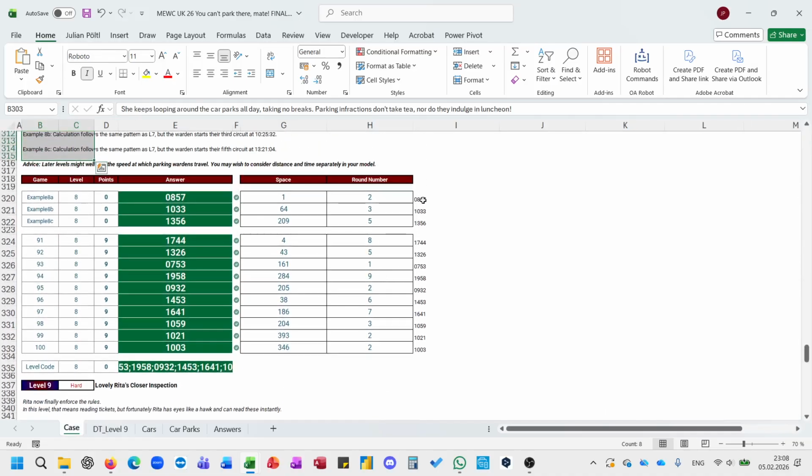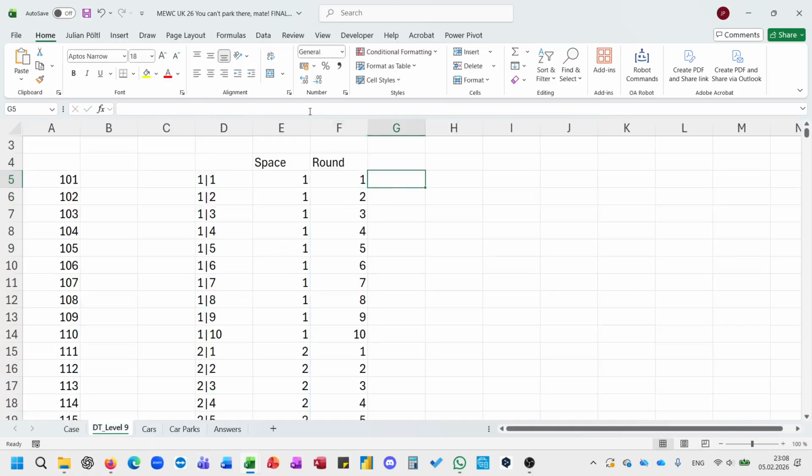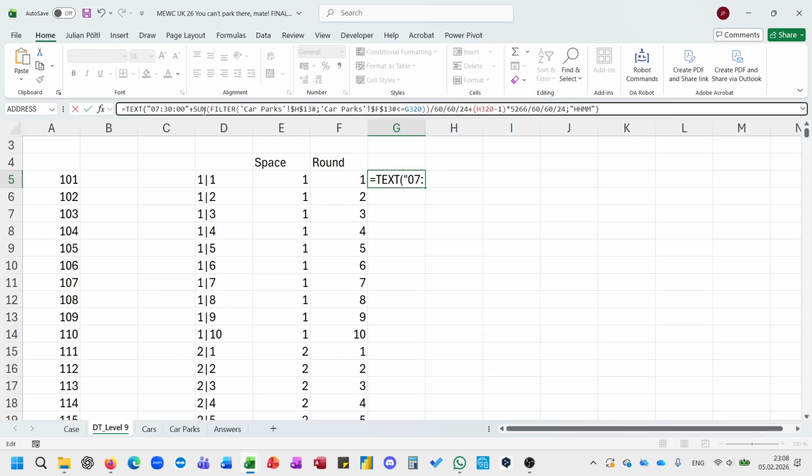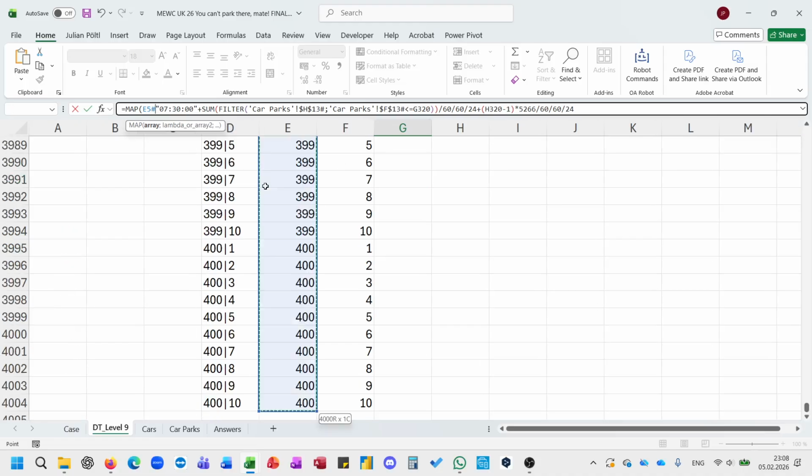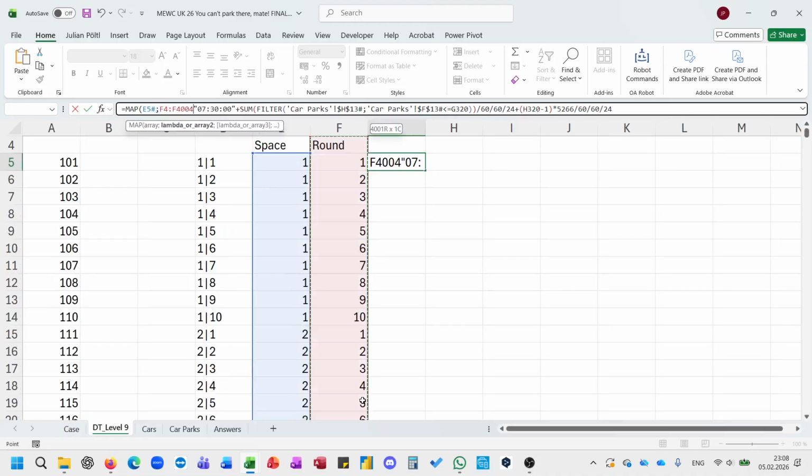And now I'm using this formula here above. And simply, I don't need this text stuff here. And yeah, the remaining part will be done by a MAP, LAMBDA S and R. So this is the space, this is the round.